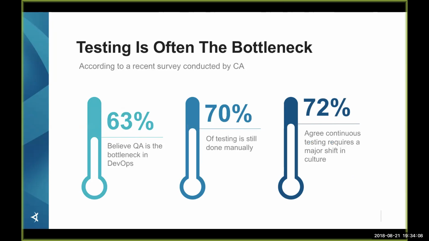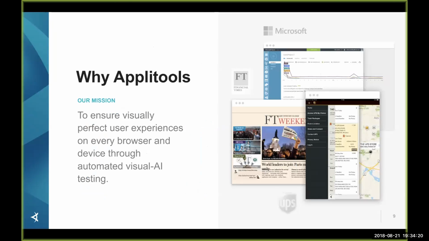A lot of times, as we see out there, when there are bottlenecks, most of the time it gets blamed on the QA process, right? We don't have enough testers. We have to do it manually. We can't automate that. So it seems to become the bottleneck.